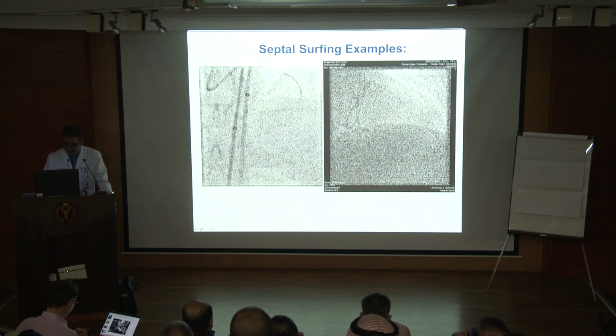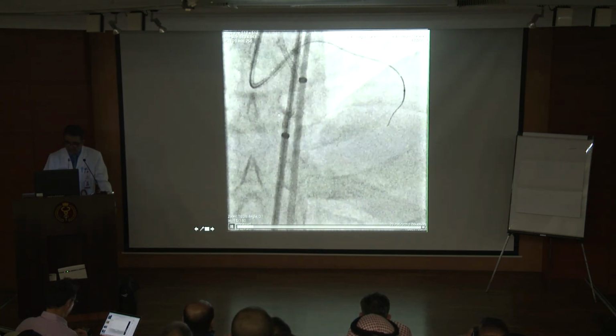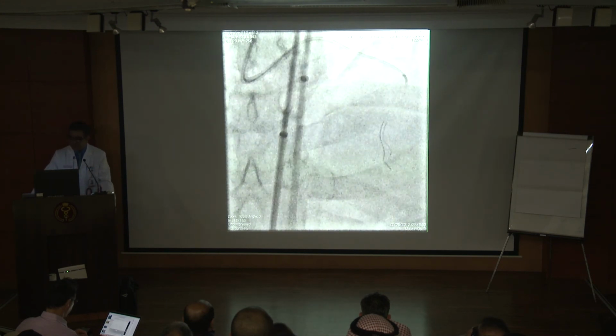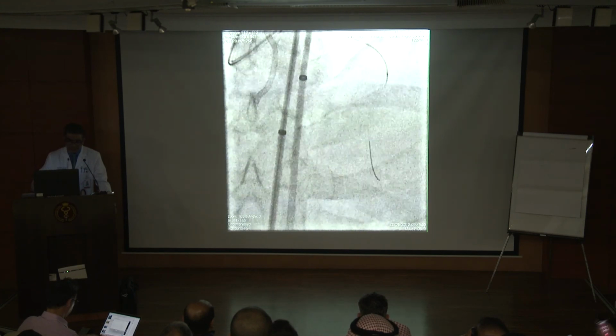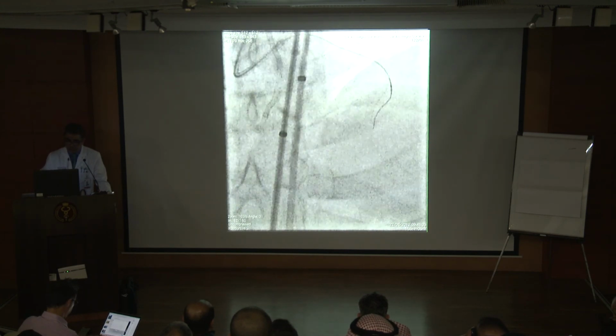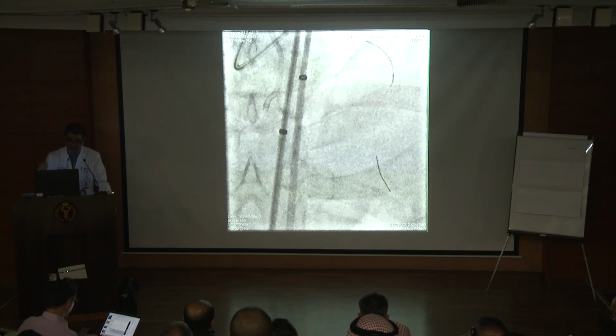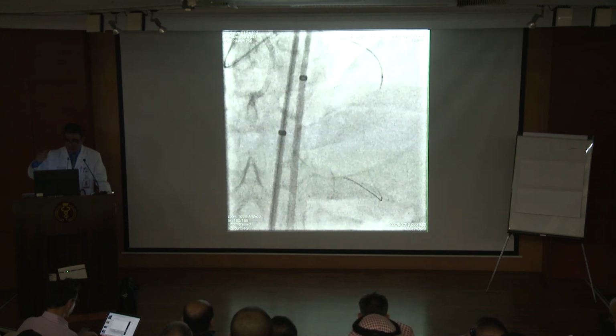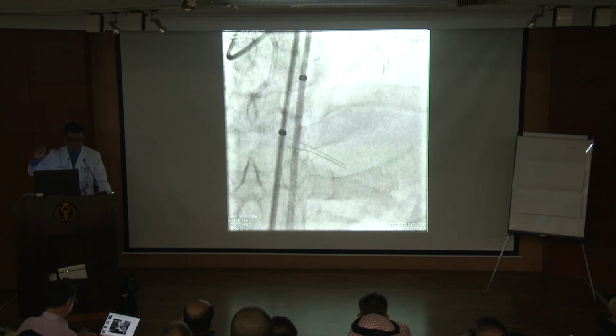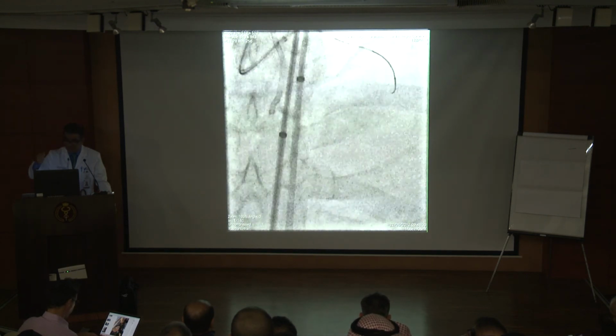An example of septal surfing: we've already accessed the septal, change the wire, get a Cayenne, go quickly and really rotate the wires. You don't rotate much for the Suoh. You can rotate the Cayenne, specifically the Cayenne black, but not the Suoh, because as I said yesterday, it could go into these tortuous septals and form a knot, and then you have wire entrapment.